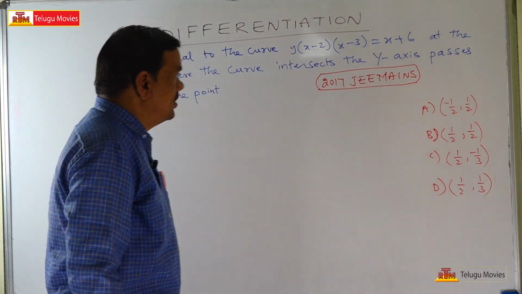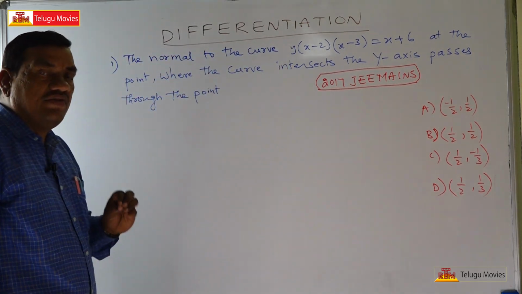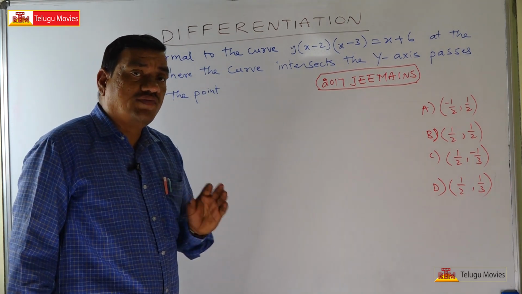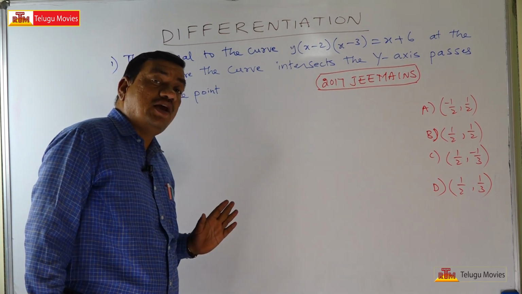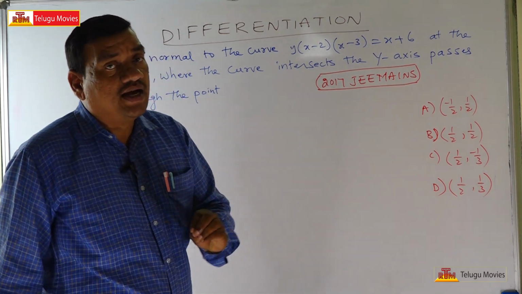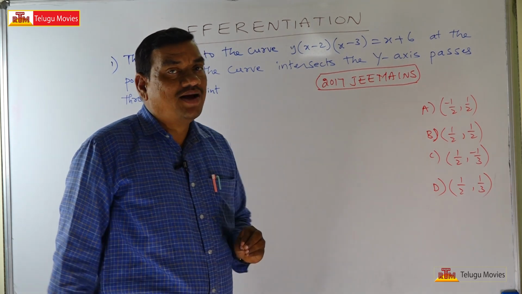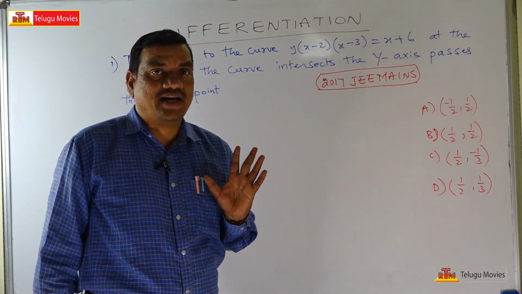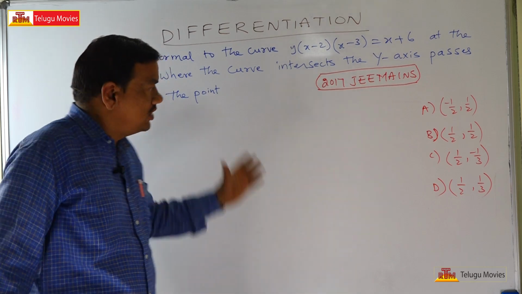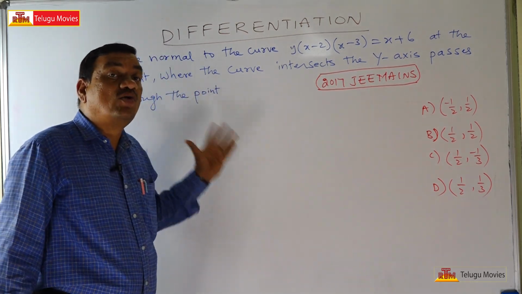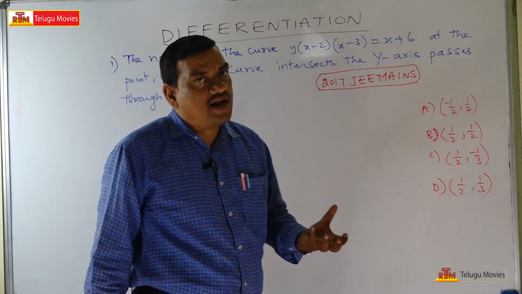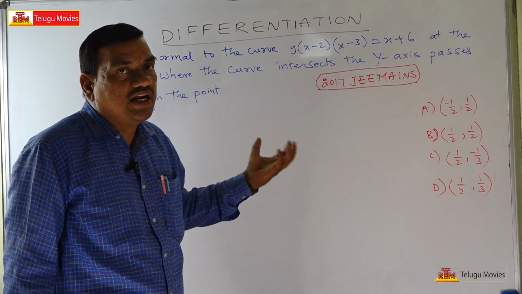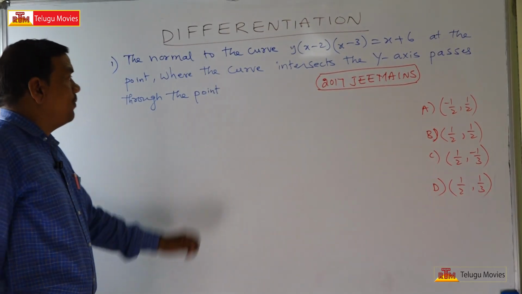First problem. The problem is very clear and very easy. This type of problems, out of 30, surely 5 to 6 problems you will get. If you solve this type of problems, you will get a minimum score, a respectable score. I call it a respectable problem because it can give us a respectable score. Let us see such a type of problem.